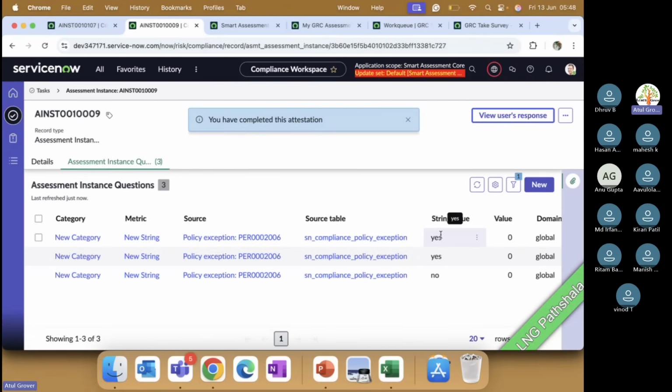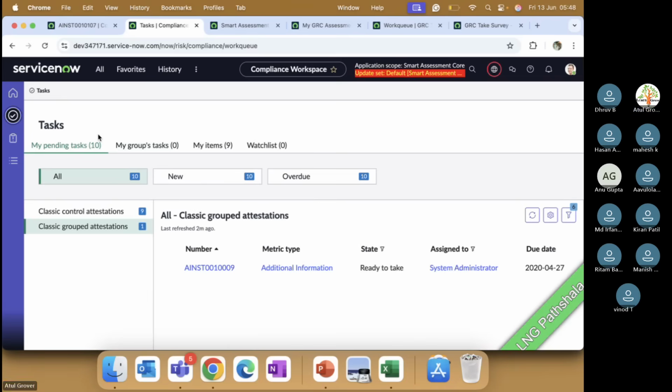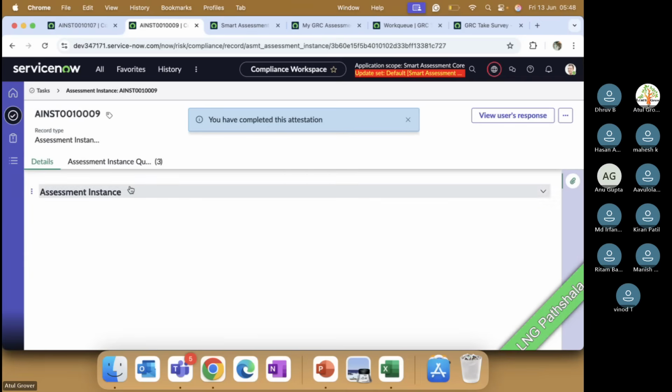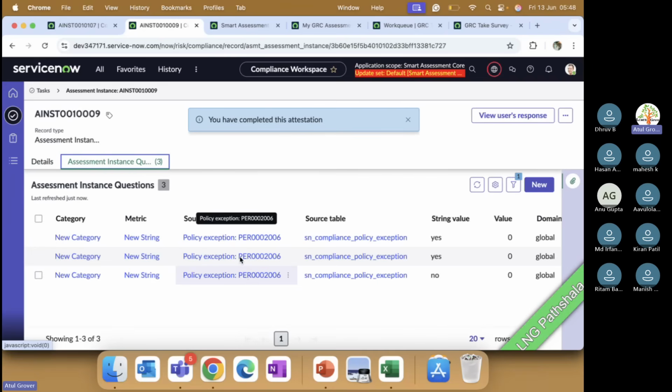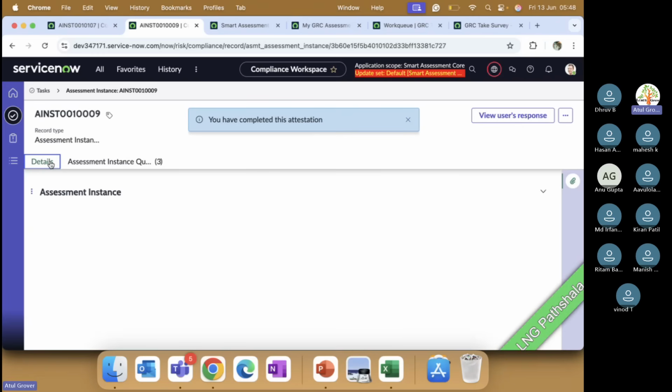So it gets combined on the group. That is called the group assessment. Instead of going to the different sections, you can do the group assessment as well. One answer will be applicable for the other two or three entities and other three controls in the same group. But grouping can be done only and only if the templates have the same questions.